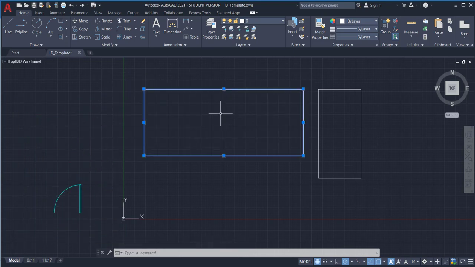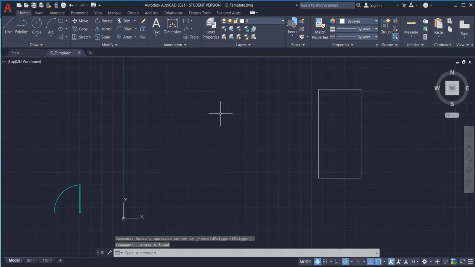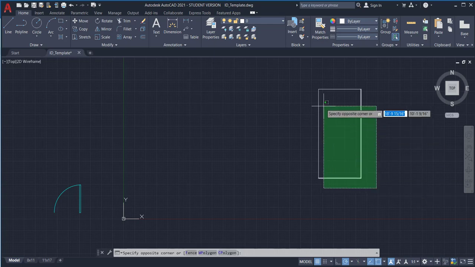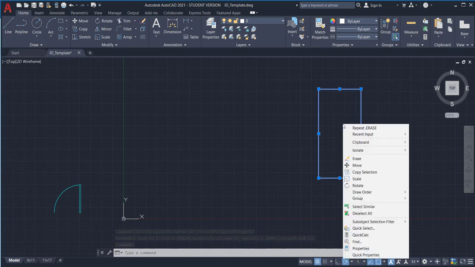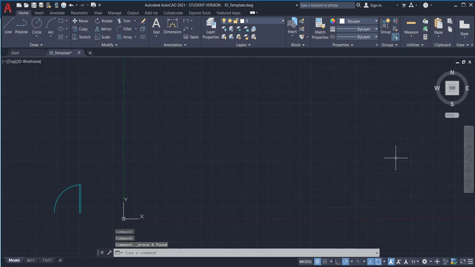Alright, so if I felt the need to delete an object, I can definitely hit delete on the keyboard. So delete. Once it's highlighted, once it's selected, I can also, let's select this box over here. I always like the green one over the blue one. That's just kind of like my go-to one. I can right click and also hit erase. So either option is fine. None is better than the other. It's all about your personal preference. Alright, and that's basically what you need to know about lines.